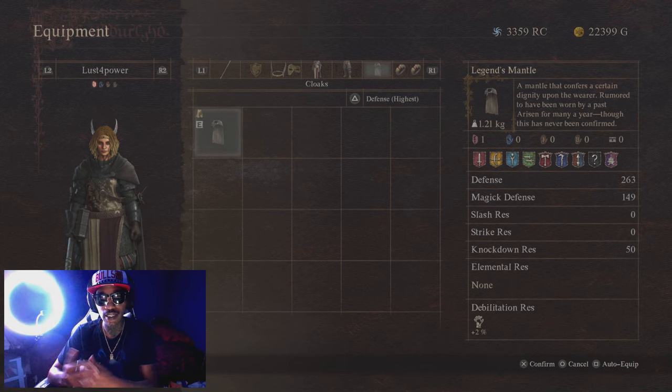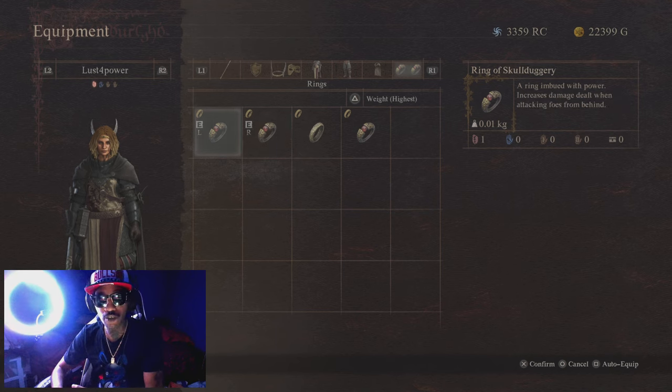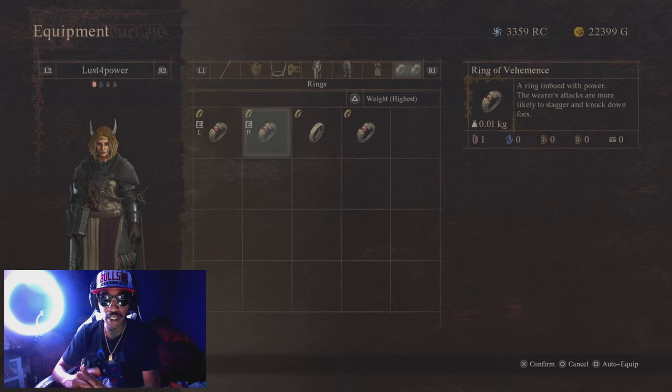Next for my cape, I got the Legend's Mantle, but this really doesn't add too much to the setup. Alright, next for the rings, we got the Ring of Skullduggery. A ring imbued with power increases damage dealt when attacking foes from behind. So whenever you attack foes from behind, you get even more extra damage. And you're always going to basically be attacking foes from behind anyway.